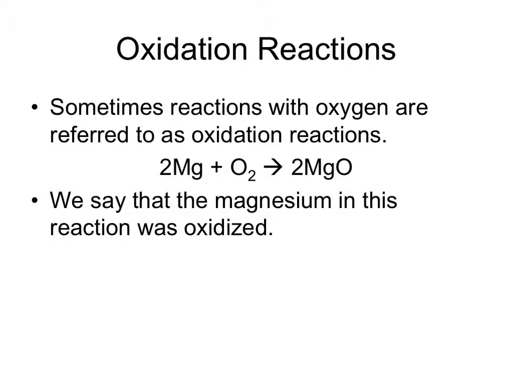So, in this reaction, and we've seen this one before, this is a synthesis reaction, so this is just another name that groups together some other reactions, because combustion reactions can also be oxidation reactions, okay? But what's going on is because the magnesium picks up an oxygen, it was oxidized, okay? So if something gains an oxygen, an element gains oxygens, it's going to be called oxidized.